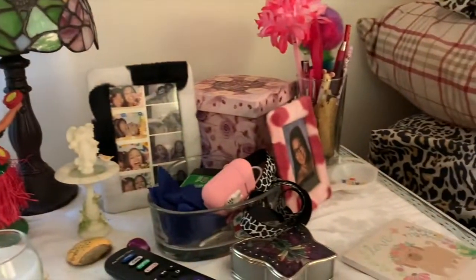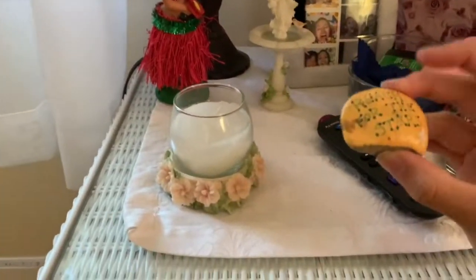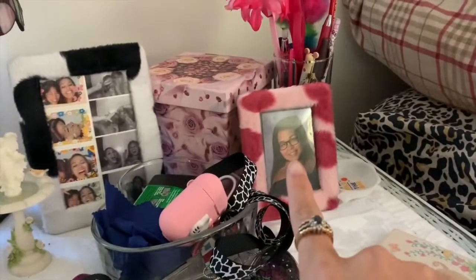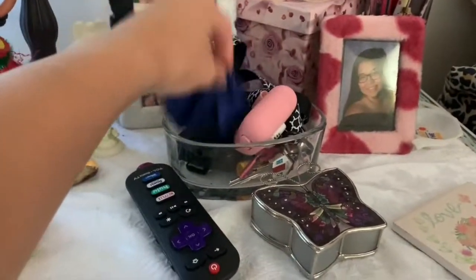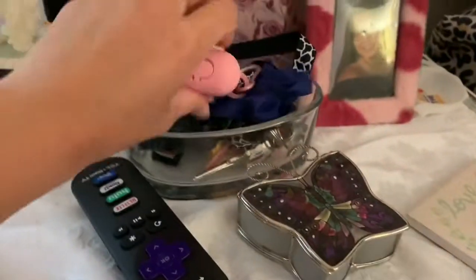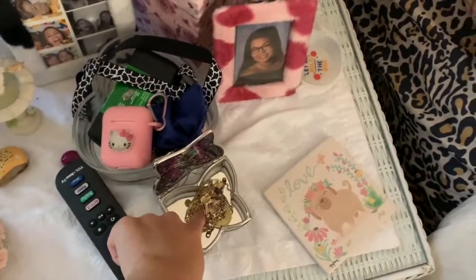Moving on to this little nook — this is my trash can, and this is my lamp — a similar vibe to a teapot lamp, but I absolutely love it. I have cute little knickknacks on here: this piece my grandparents got me in Hawaii, thrifted items, a rock my mom got me so long ago that says 'reach for the stars.' These two picture frames came from the thrift store — that's my sister's senior portrait and some photo booth strips. I have a little key bowl where I keep my keys, AirPods, and a camera SD card.